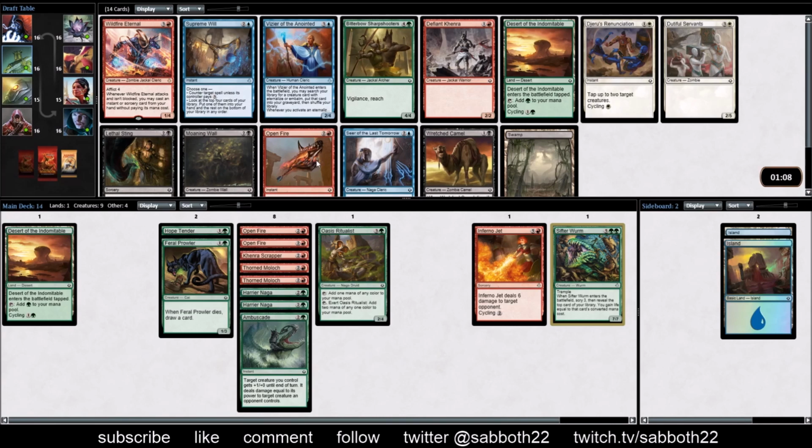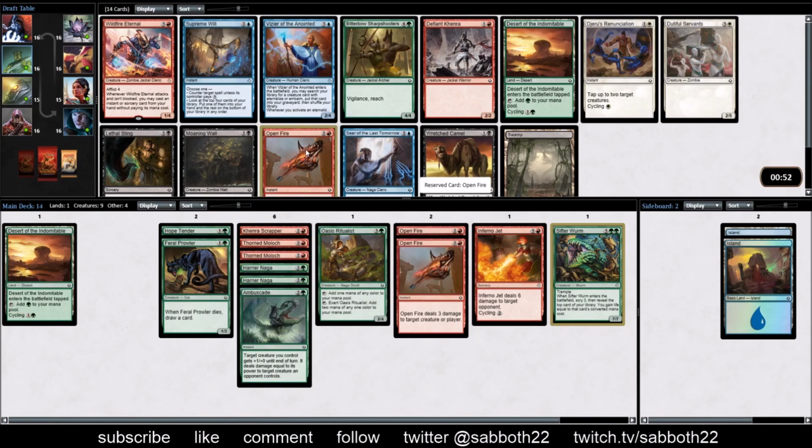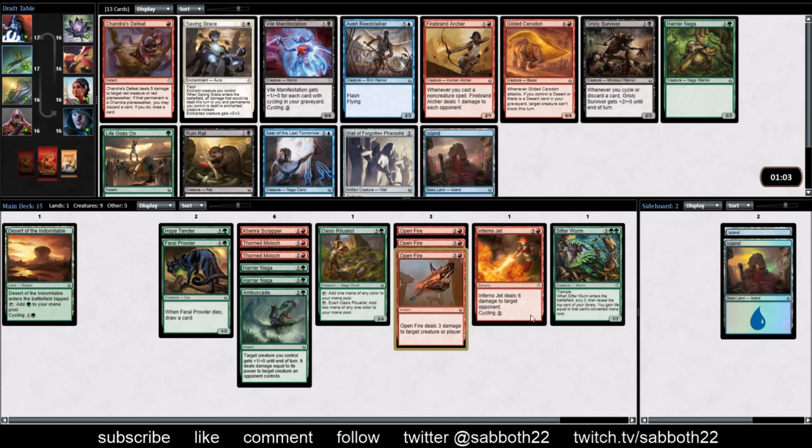Now then, another Open Fire, so we'll have many of these. Wildfire Eternal, which is decent but not insane. Generally, the other 4 drops in the format are just better. I'll be happy enough with Open Fire here, and hopefully we can find some card draw spells. We don't have any desert payoffs, so the desert isn't as appealing. Just take our 3rd Open Fire.